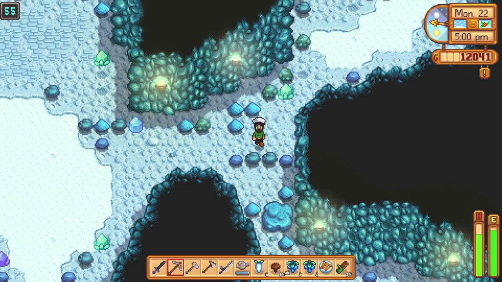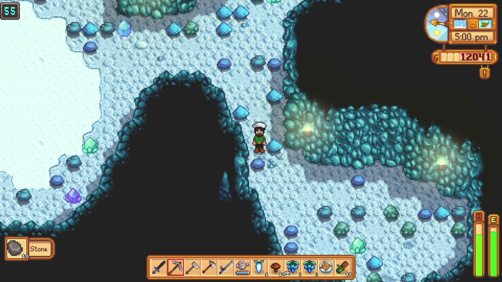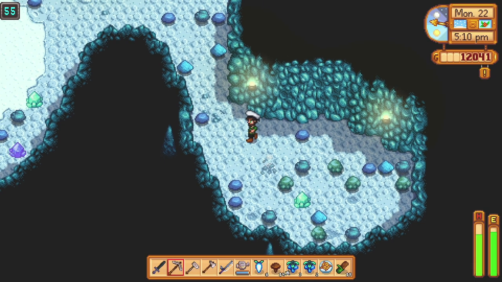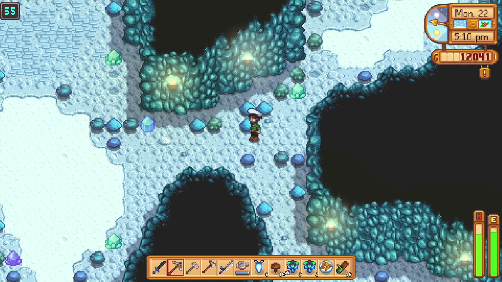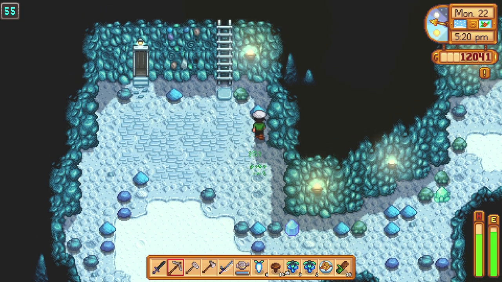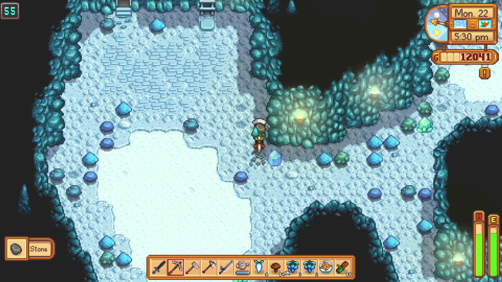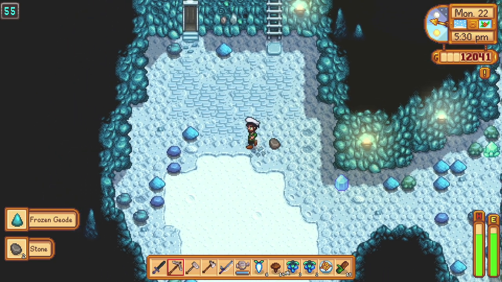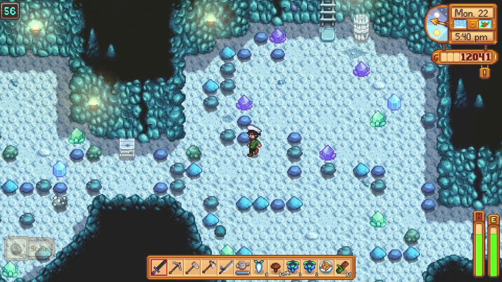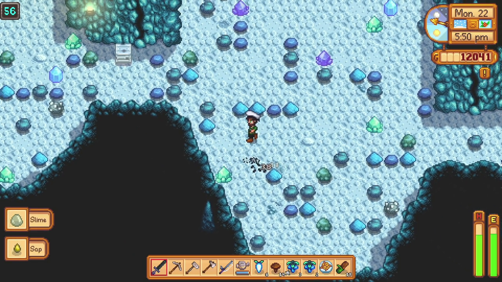Any other ones? Any ghosts that I could kill? I only defeated one so far. I'm not having much luck in finding more. That's what's annoying me right now. Well, just gonna have to get lucky in finding a ladder, I guess. Speak of the devil, and they shall appear. There we go, good.